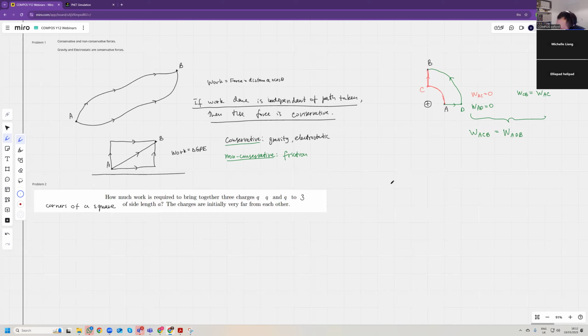Another easier explanation of a conservative force: if you throw something up, it will fall back down, right? You throw it up, it falls back down. It also happens in an electric field as well. If you throw something against the field lines, it will come back. Friction doesn't do that. If you throw something onto the ground, the friction stops it, but doesn't accelerate it back. So gravity stops the object and then accelerates it back down. Friction stops the object and doesn't accelerate it back down.